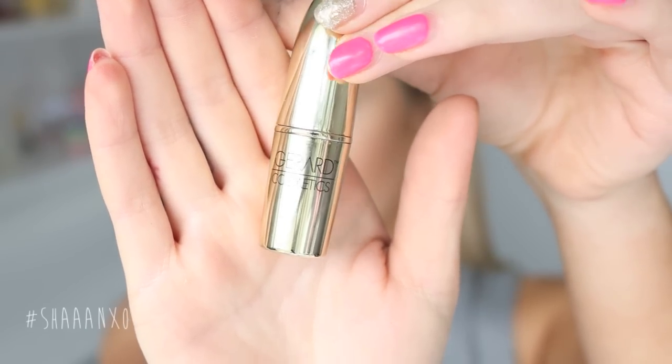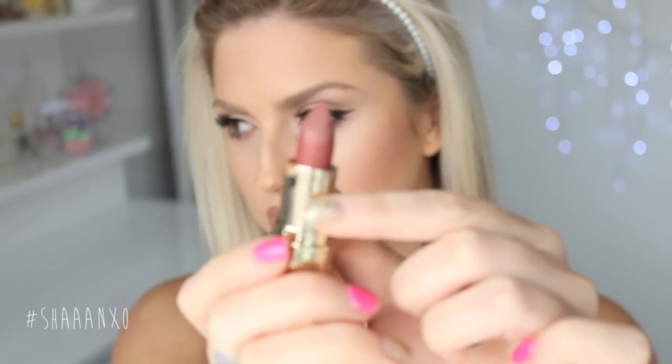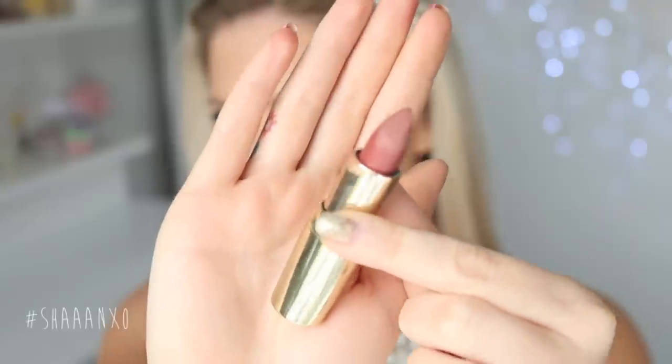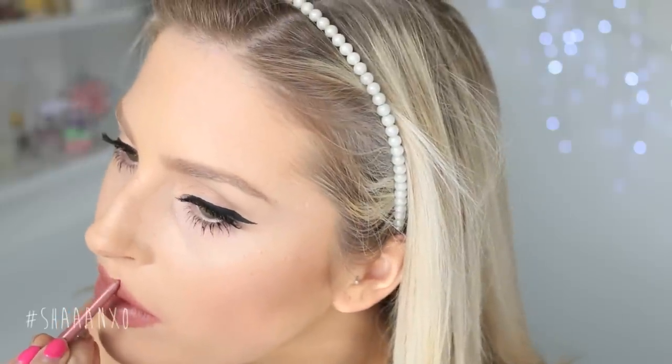After I've done that I am taking one of my favourite lipsticks of the moment. This is Whitening Lightning slash Gerard Cosmetics 1995 — this is the lipstick that Jaclyn Hill designed and created, and it's amazing. It's the perfect Kylie Jenner lip colour out there. It basically is perfect and I love it so much.